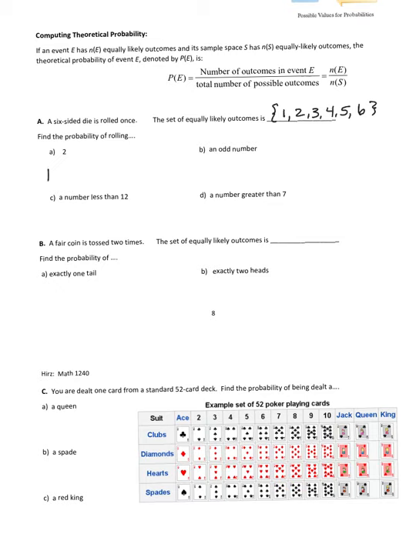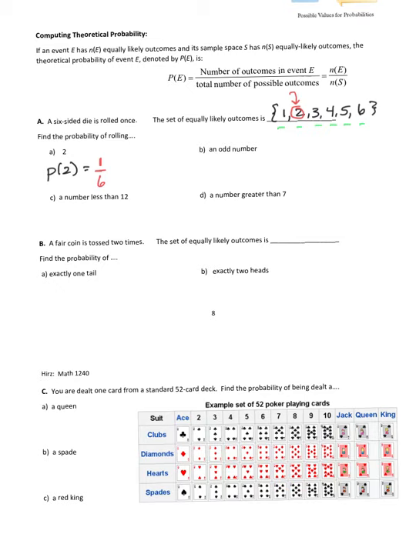The first question asks you to find the probability of rolling a 2. So when we look at the set of outcomes, the likelihood of rolling a 2, well, how many 2s are there? There is 1. So when you look at the definition, the number of outcomes in the event E, how many outcomes will give us rolling a 2, that will be 1, over the total number of possible outcomes. We know there are 6 possibilities here, and that is our denominator: 1 over 6.